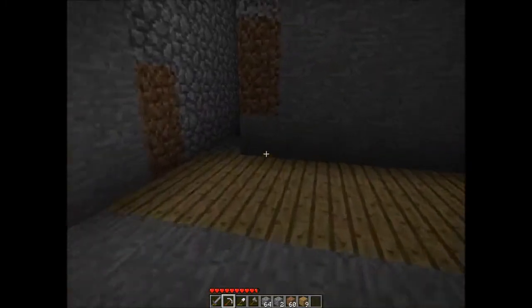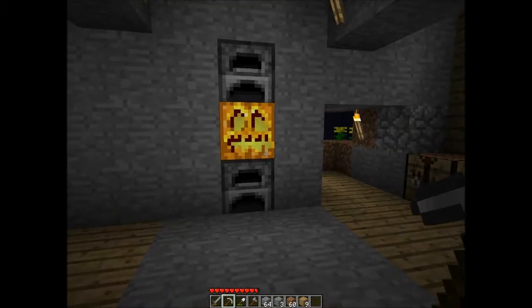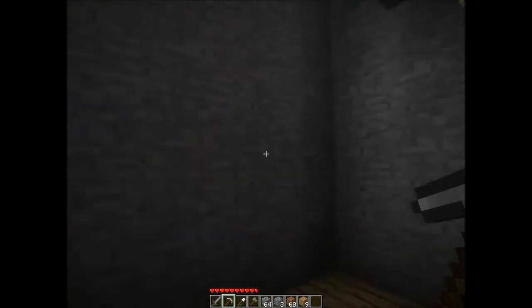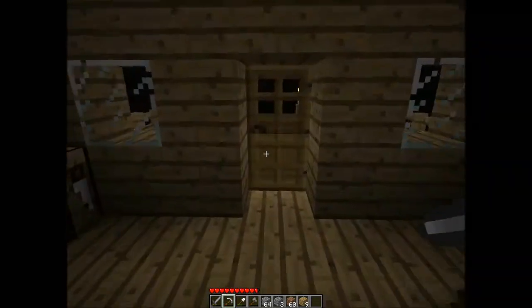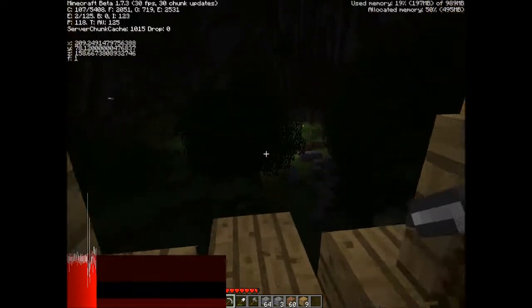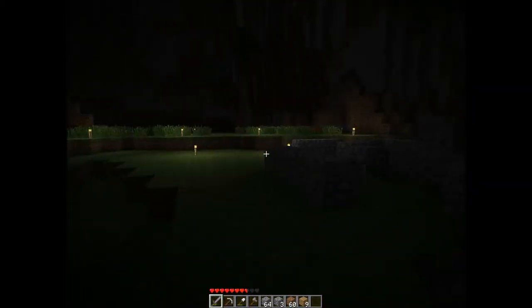I should probably move already. It's actually already a really good house. I haven't made my room yet, though, which is the problem. I need to make a room for myself. I could probably make something out right there. Or farther in there, maybe. Have it as my main bedroom. I don't really want to leave because there's something out there. Yeah, I'm just gonna make a mad dash for it. I'm running for my life.